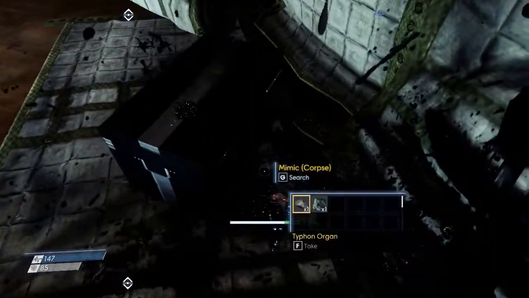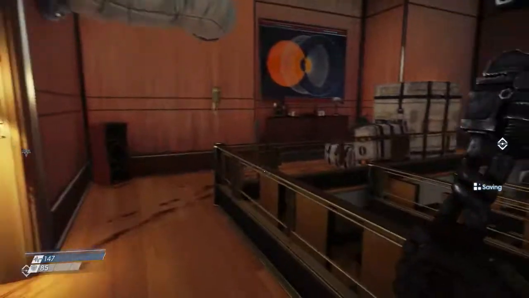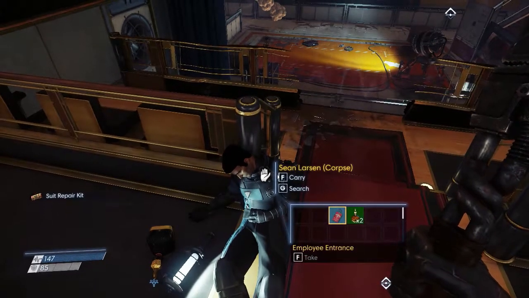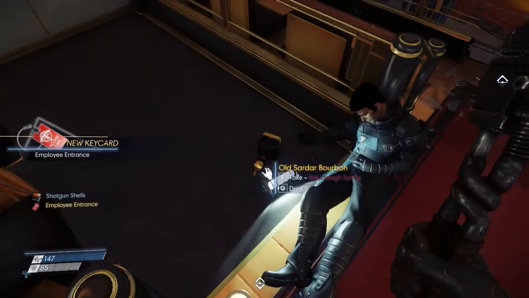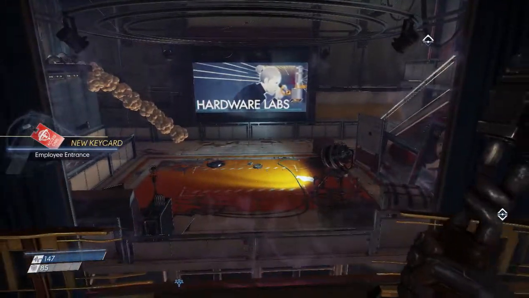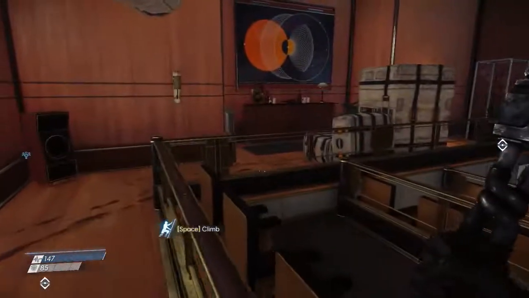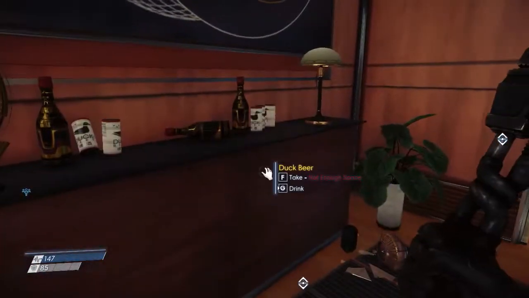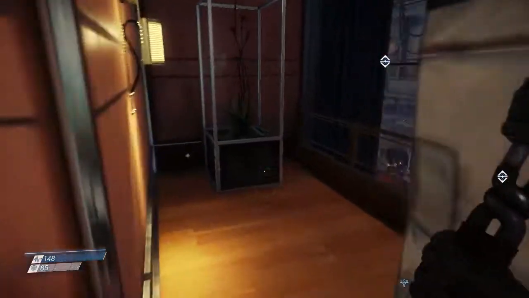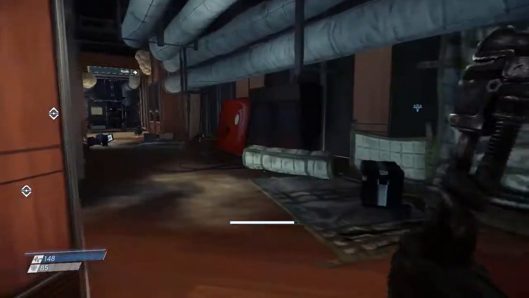Oh, here he is. Okay. Now I can pick up those tumors or whatever they're called. I don't have enough space to pick them up. Great. Okay, new key card, employee entrance. Yeah, I remember that area. I'm up from the other side now, which looks just the same. Oh yeah, it's gonna get me drunk if I keep drinking more of those, which I will not, by the way.